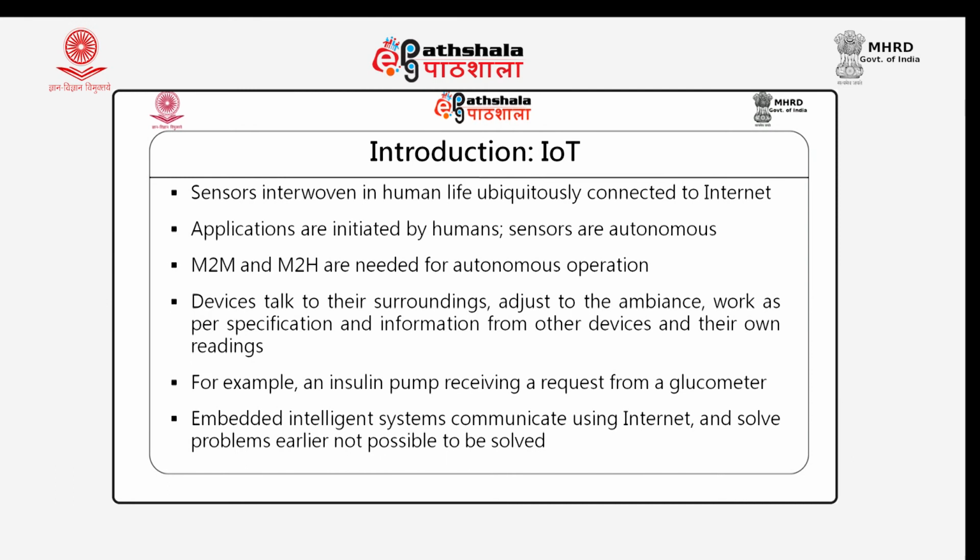We have talked about smart cities and smart homes in module 6, and we have seen that this is something which is coming up. People have done a lot of things in IoT, and there are many things happening in IoT, but we will be concentrating on the networking aspect of IoT in these 3 modules. In this first module, we will be talking about what exactly IoT is, and what kind of sensors.